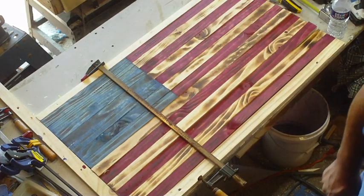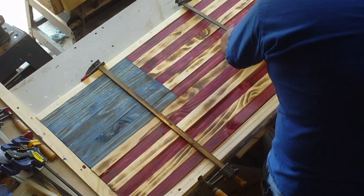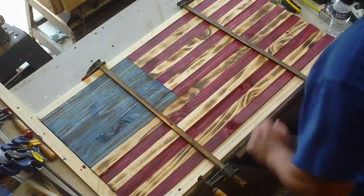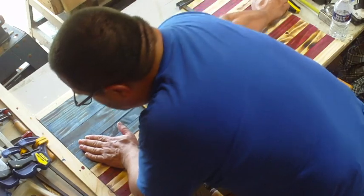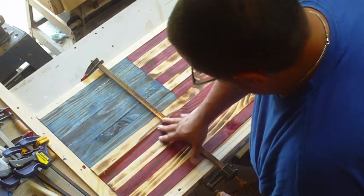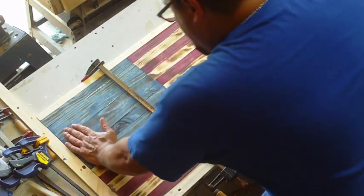I'm going to get my other clamp on this side. The plan is to just kind of get them all to squeeze together evenly, up against this thing here on the side. Make sure they're good and tight. Get a little glue squeeze out, which is fine.